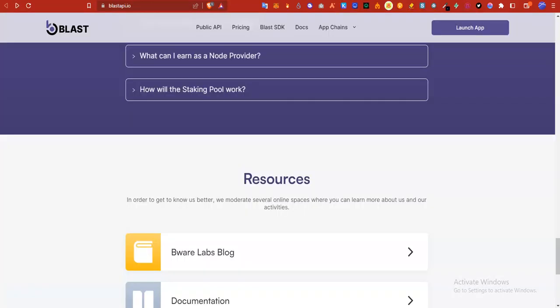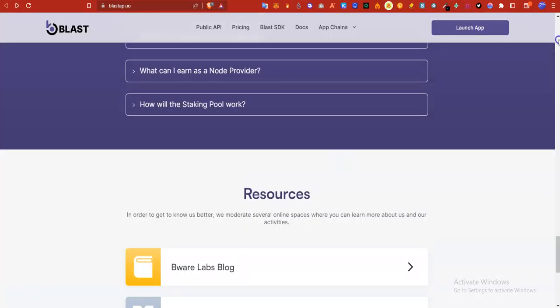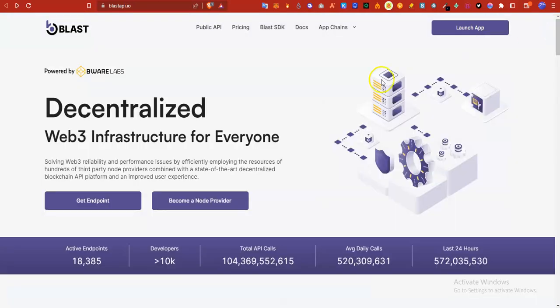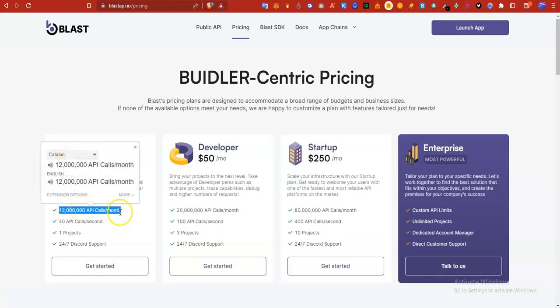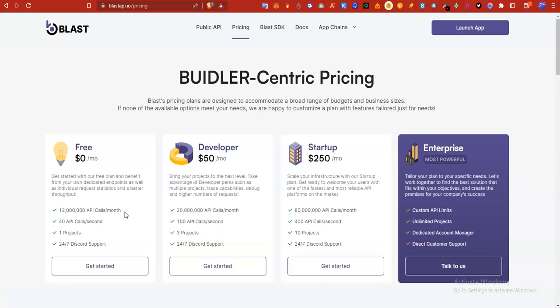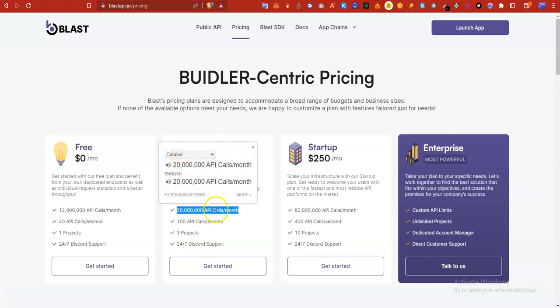So why not start using the products of Beware Labs, BlastAPIs, and they have good pricing. For their free tier, you have access to 12 million calls per month for free. That's amazing. At $50 per month, which is affordable, you have 20 million.